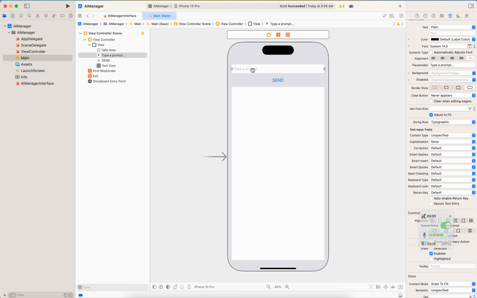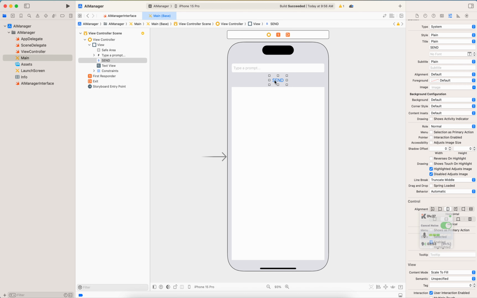So I'm going to click on the text field first, and I'm going to go in the bottom. And as you can see, there's add new constraints. I'm going to click here, and I'm going to make the top to be 20, and then 16 and 16 on the sides. And do not put constraints to margin so that it goes all the way there. So 16, 16, and put the height of 34. So it will always be 34. Add 4 constraints. By the way, for the prompt, it might be a bit too small. We might need to make something a little bigger for a prompt, maybe like a text area, but that's fine for now, as long as you can input text. So add 4 constraints, there we go.